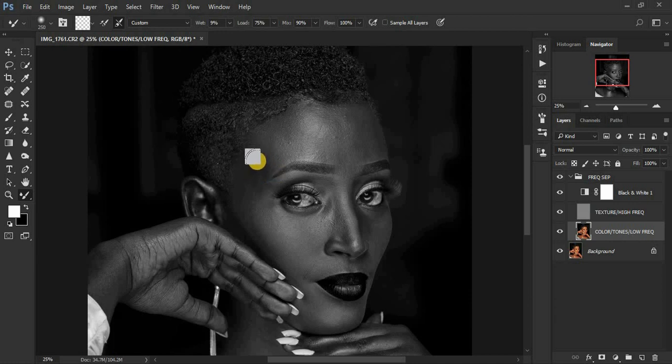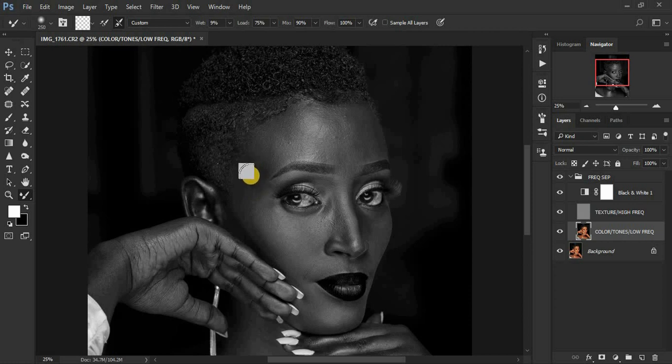So we are going to start blending, and when you're using a mixer brush tool, always make sure you mix the midtones alone, the highlights alone, and the shadows alone, and don't drag from the midtone to the shadows, because you're going to end up flattening or distorting the original shape of the model's face or the image you're trying to retouch.